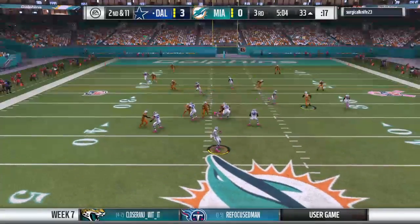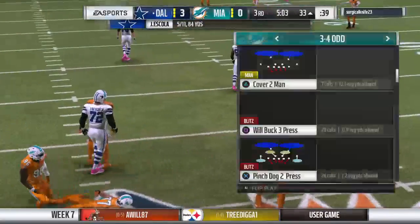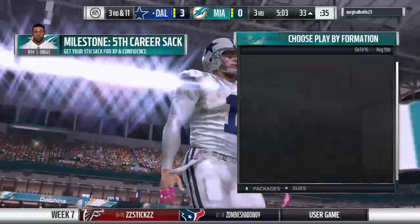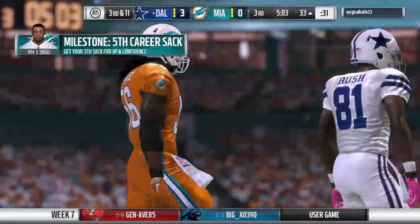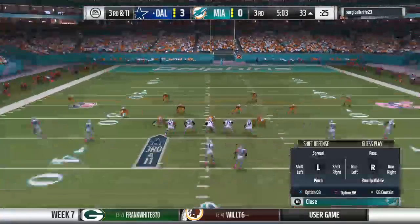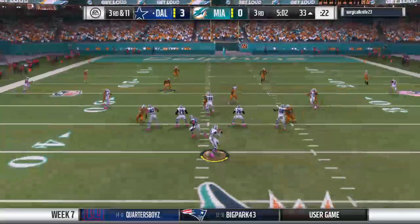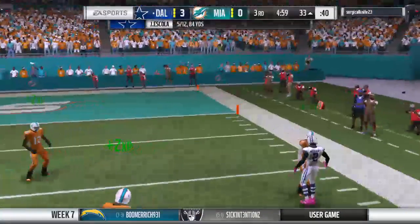From the shotgun, he'll look to throw. A hit as he throws there, incomplete. A pretty good coverage there, and both of these defenses, they've had good coverage throughout this one. No doubt about it, and in today's NFL, where we're used to a bit more scoring, this feels almost like a well-pitched game in baseball on both sides, where the tension continues to build. Who's going to make the big play? They'll set up to throw, and this is going to be incomplete.